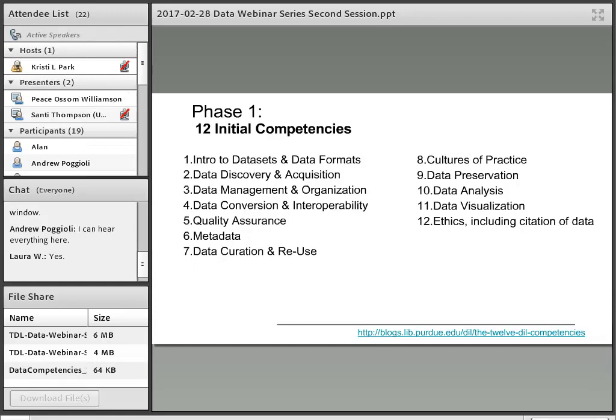So the first 12 competencies, these were basically listed as is. Most of the information around these as they originally existed were in a book published by Purdue. However, if you visit that link down at the bottom, they have a very short blog post about the 12 competencies. And this is how they existed before. We didn't completely change them. However, we added new competencies and modified them. Things like data awareness and knowledge, data responsibility, and things like that were adjusted to be included in some way.